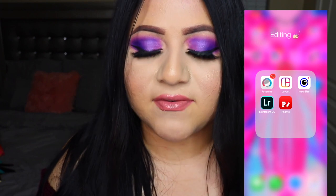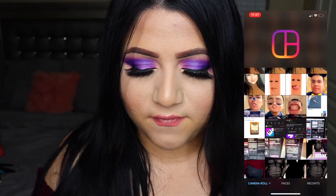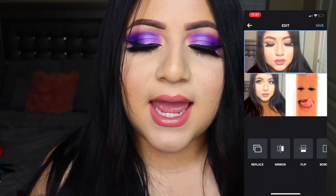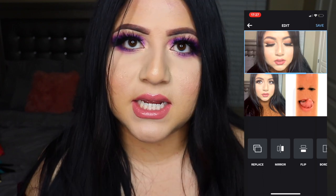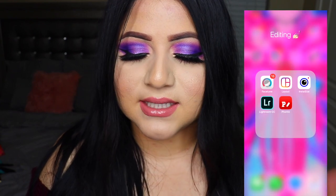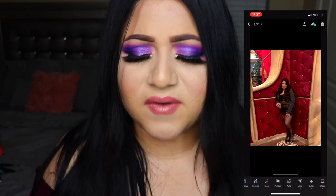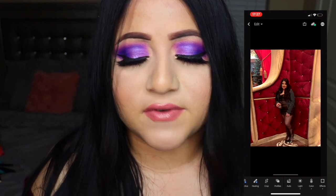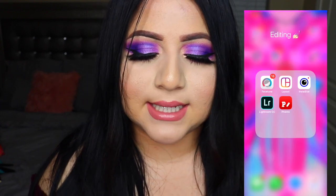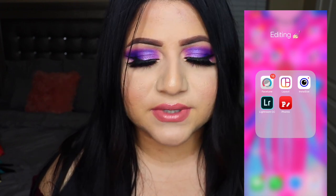For editing I have Facetune and Layout. I love Layout because it just makes your collages for you — let's grab this picture and my boyfriend being a sausage, and it just makes it into a collage, perfect and ready to go to Instagram. I have Instasize and Lightroom — Lightroom is amazing because it plays with the colors of your pictures; I saw this in Ashley's videos about how she edits her Instagram pictures. I also have Fonto, which I haven't really gotten to use yet but it looks cool.